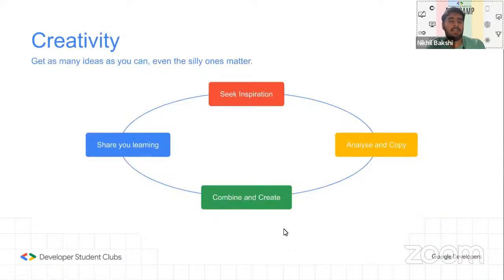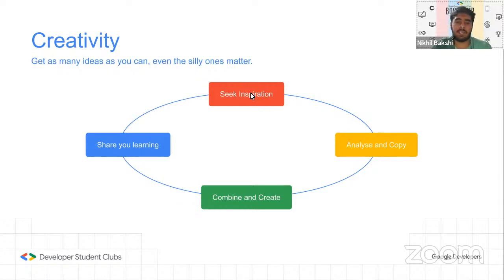The next part was creativity, and as I said, during that double diamond solution phase, you spread out on your ideas. Whatever idea you can get, you have to write it down, and you can go through each and every idea. You can see everything. This creativity part is also about the visual aspects. Here, the UI design also comes into play, and I will tell you about a basic process which I have followed, and I suggest that you can also follow it to get better at the visual aspects of design.